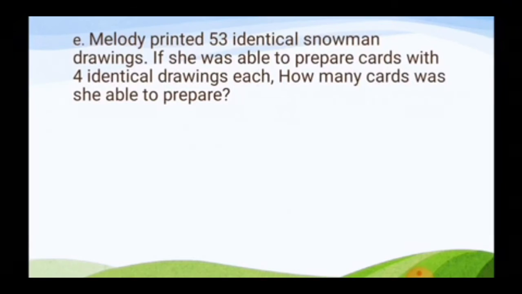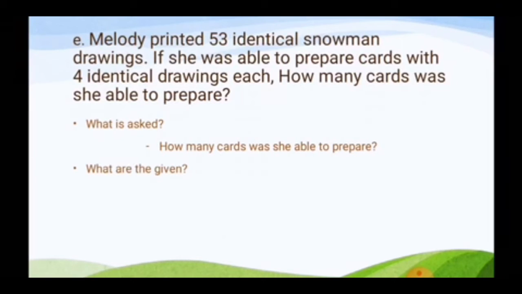For the question E, Melody printed 53 identical snowman drawings. If she was able to prepare cards with 4 identical drawings each, how many cards was she able to prepare? What is being asked? How many cards was she able to prepare? What are the given? 53 identical snowman drawings and 4 drawings each.